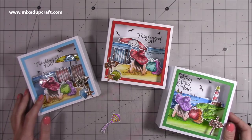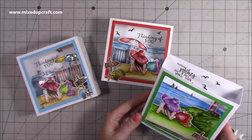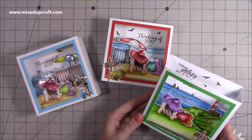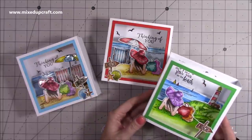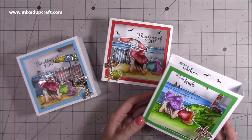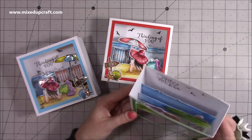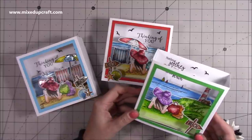Okay, so those are my finished box scene cards, that's what I'm going to call this, and I just love them. I think they've turned out really, really cool, and I just like that you can do this with any stamp sets that you have. Have a look at what you've got and just build your scene. It's entirely up to you what you do. This could just be lots of flowers and leaves and things like that, but I do love these stamps.